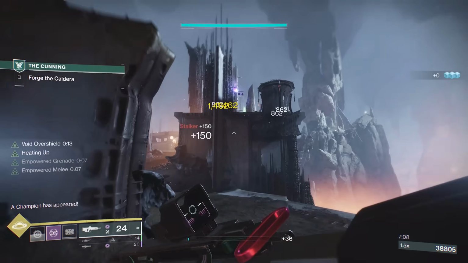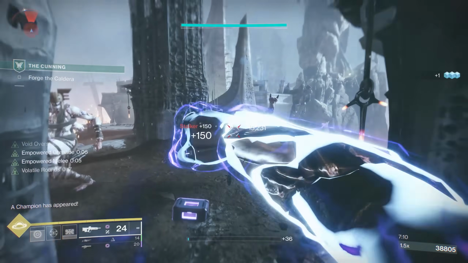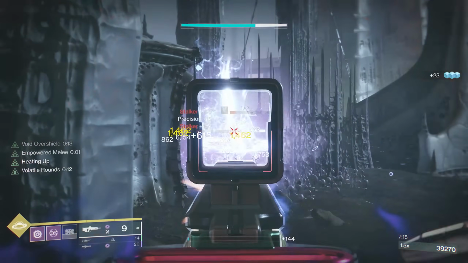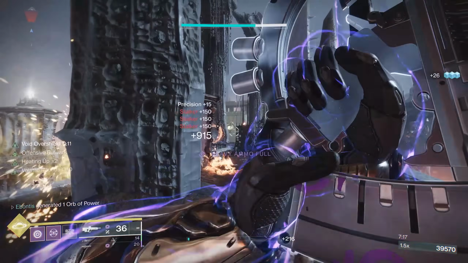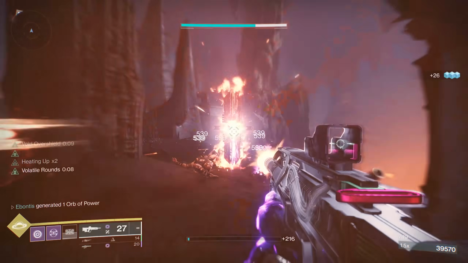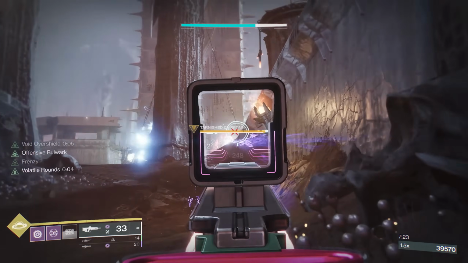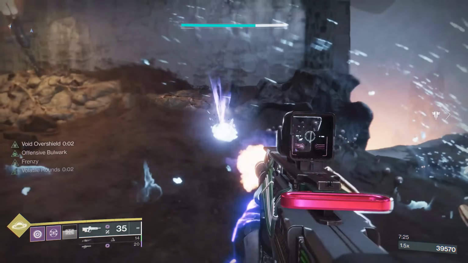That's the overshield. If you're a Warlock, go Devour, because there's no reason not to. These guys are low level, but I'm also, I think, punching harder because of my overshield. Now, you're going to have two chieftains up here. One champion and one non-champion. Both get to be a little annoying in their own right.